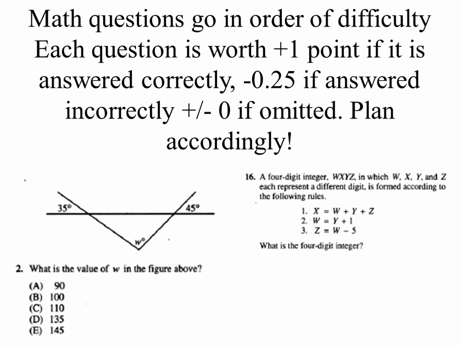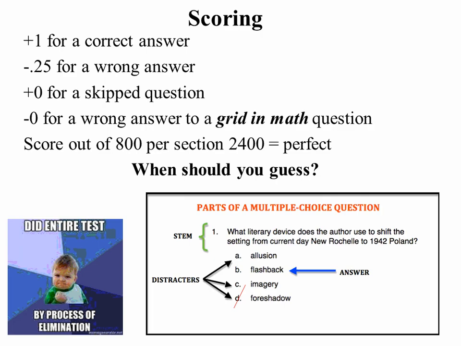So you want to plan accordingly, and you want to plan to answer the earlier questions. Like question 2 will always be an easy question. Question 16 will typically be a very difficult question. Even in the 20 questions section, number 16 can be tough. So feel comfortable skipping some of the later questions if they don't come to you easily, because those questions are legitimately very difficult, and if you don't understand them, then it's a good thing to skip if you can't get rid of any of the answer choices. And we'll talk a little bit more about skipping a little later.